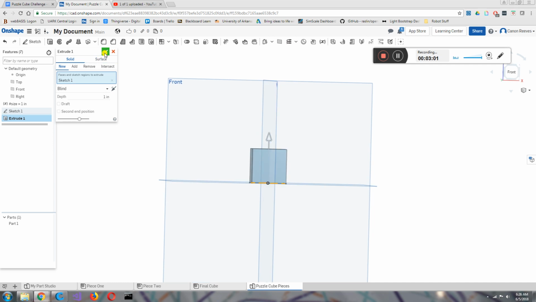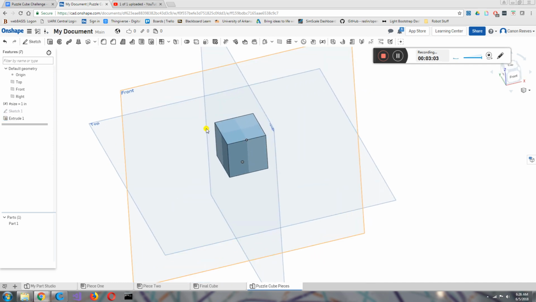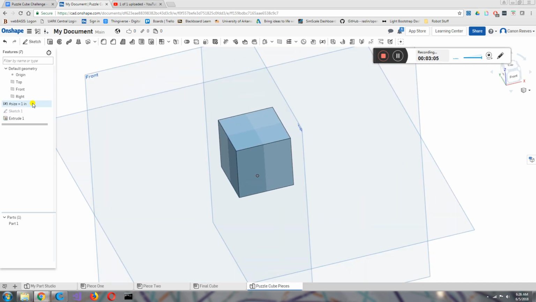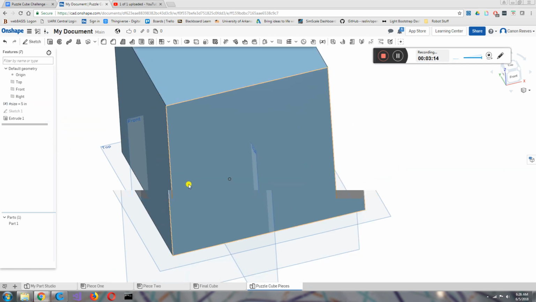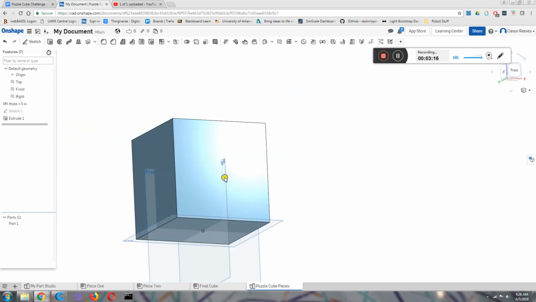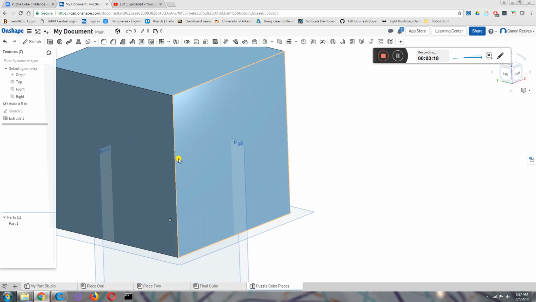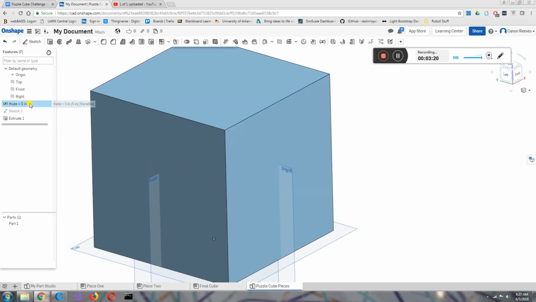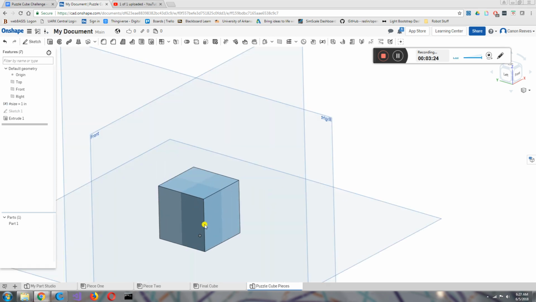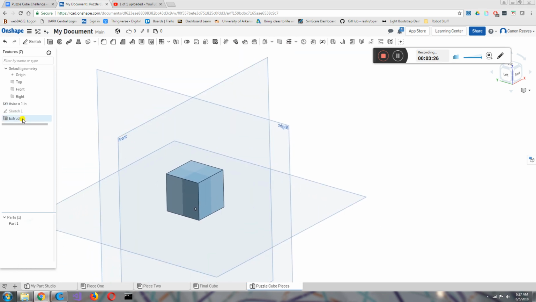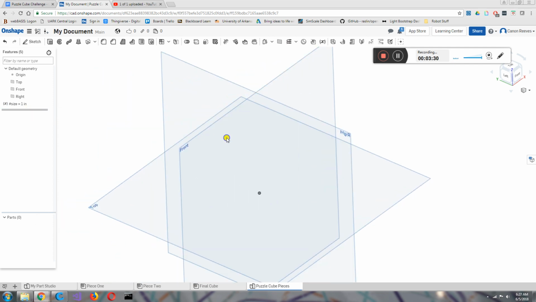I come over here and I hit extrude, sketch 1, and I do this one, do hashtag size as well. It's 1 inch. Okay, so what's the difference? It's just the same as what it was. Well, if I come over here and double click on size and I change this number to 5 inches, now the cube's a lot bigger, and I didn't have to change anything but that one number. So that's really convenient. So I'm going to go back over here, I'm going to call that 1 inch, fix it, and now we have our cube again. Alright, so now I'm going to delete these two and show you the way that I would approach this.